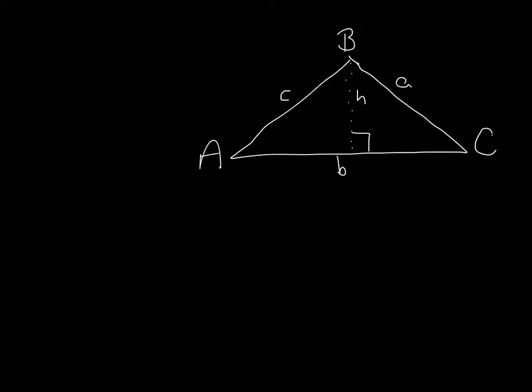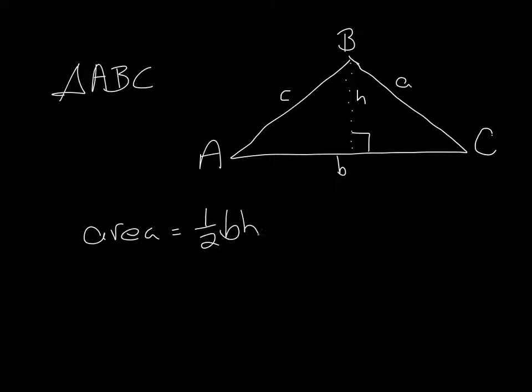Let's take a look at this triangle. Suppose I say triangle ABC, and it has side lengths of lowercase a, b, and c. So let's look at how we can use this to solve. Now, in this one, we have a variable h, where that's the height. We're not quite sure what h is, but maybe we can solve for h in terms of our variables. So remember, our area equals 1/2 base times height. Now let's solve for h so we can figure out what h is in terms of variables.